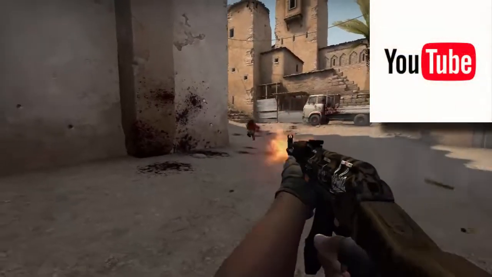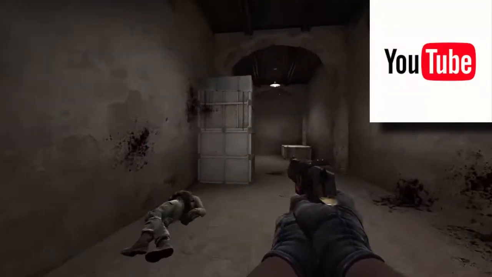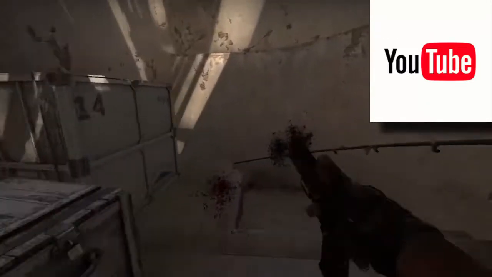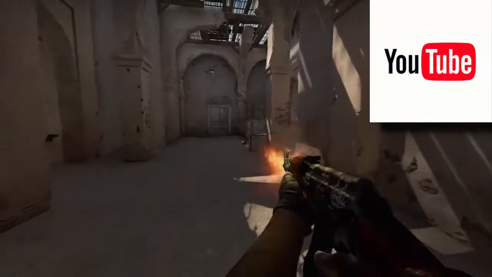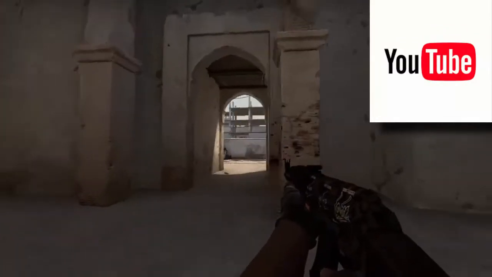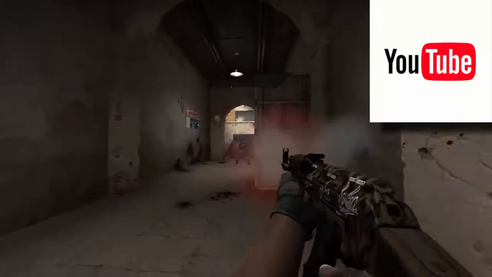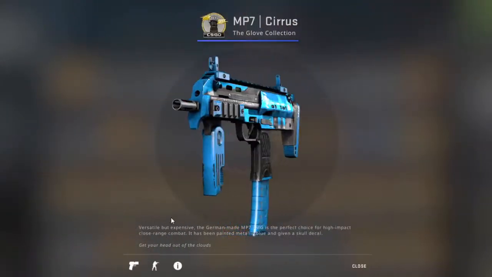When you have just finished an eco round in a competitive match and still don't have enough money to buy rifles, then your team must do another eco round, right? Or force with the SMGs. And in most cases, CSGO players prefer SMGs as they are a cheap alternative to rifles and way better than any other pistols. That's why today I am giving you guys the SMG MP7 Cirrus.